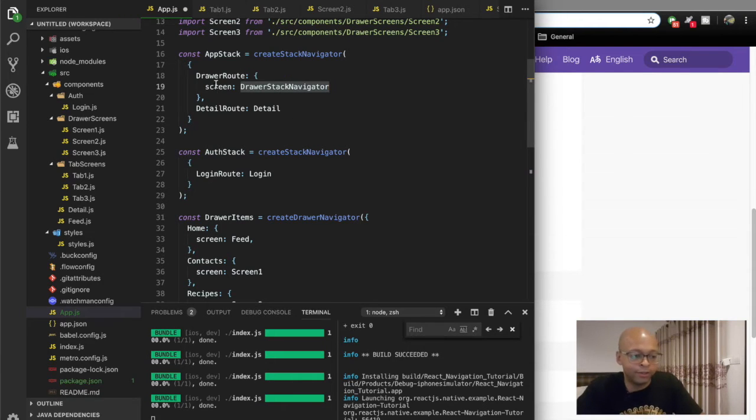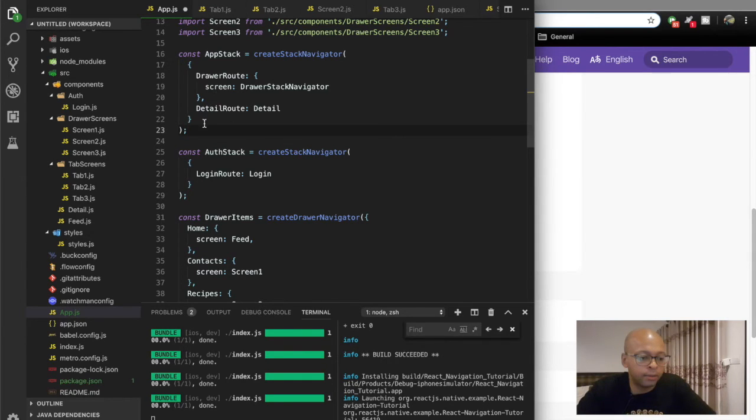That might sound confusing, but you'll get used to it as you use the drawer more and more. We're using this syntax a lot with the screen because later on we'll customize some things like the titles and some of the colors. The only thing we really changed is that we included a drawer stack that contains our drawer items inside of our app stack.